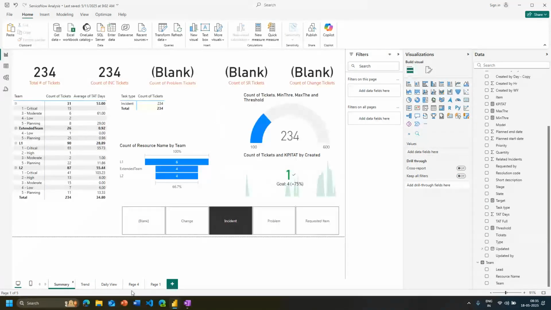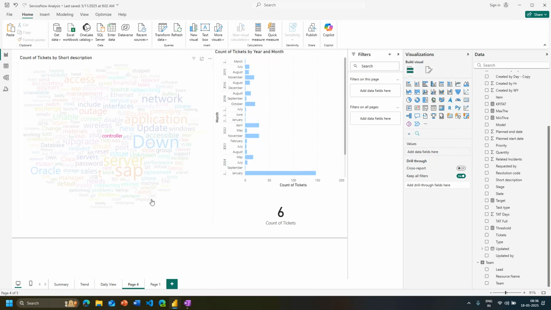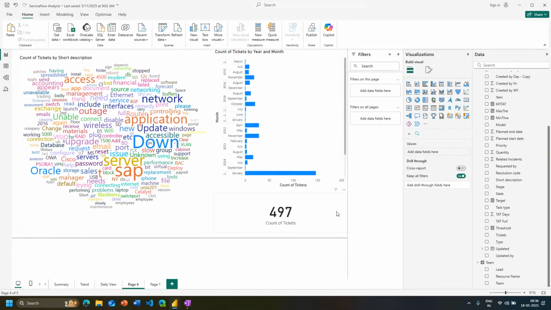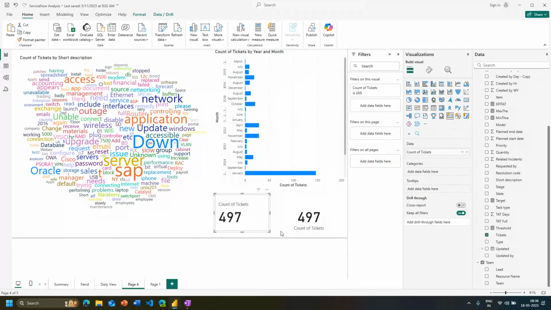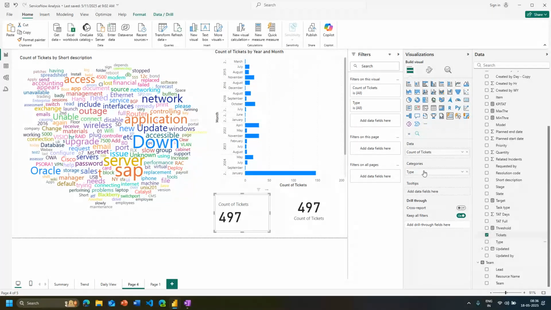For example, so this is my card. This is my traditional card. Copy, paste. This is that card which is selected. So I have a new card visual. So this fundamentally gives me more options. You can define it by the categories.